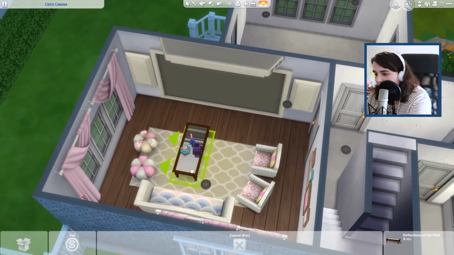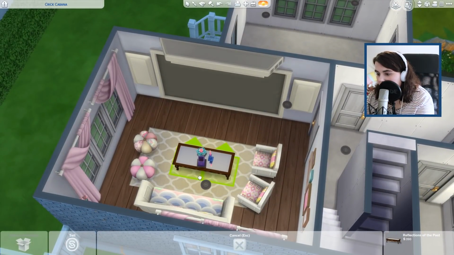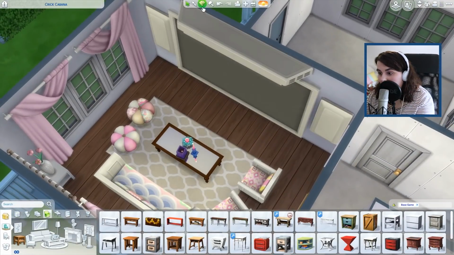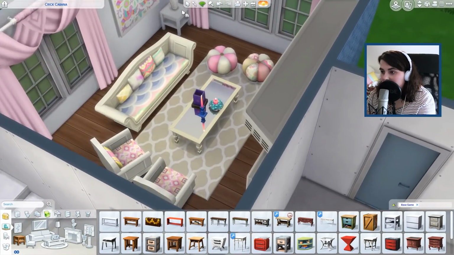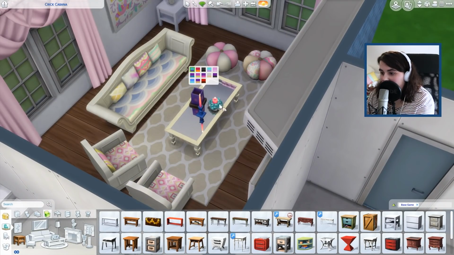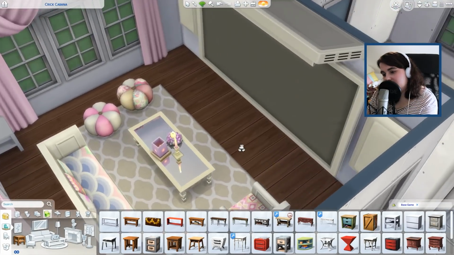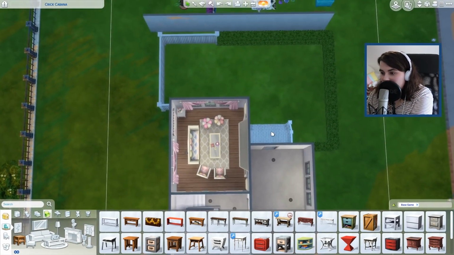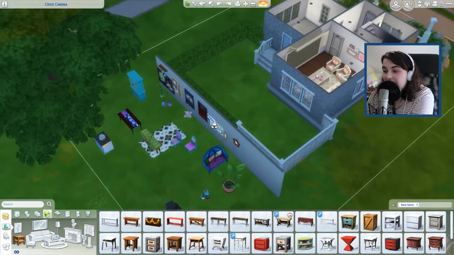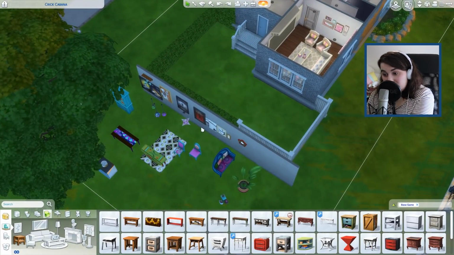We also still have this table, which would make the most sense to put in here. So maybe there's a nice swatch that fits. I don't know if I like the candles. Maybe I do. I think that is a really nice living room. And I actually used a bunch of items already. We still have some left, but it's going in the right direction.